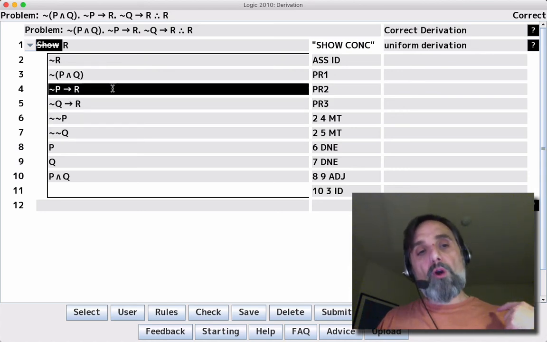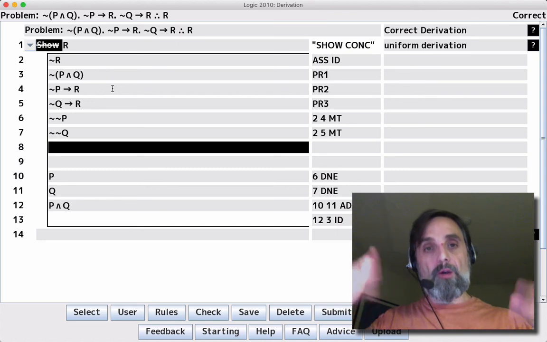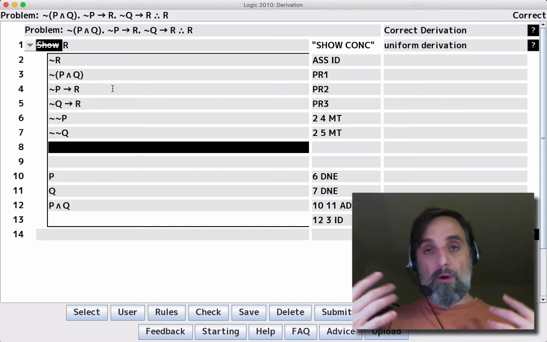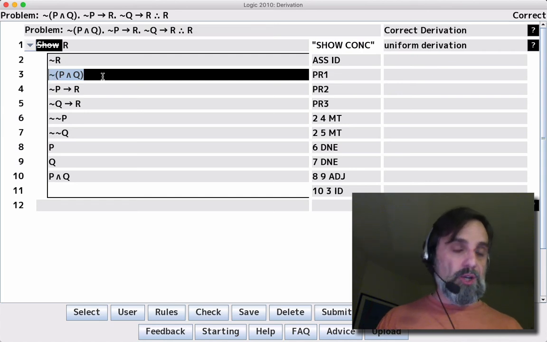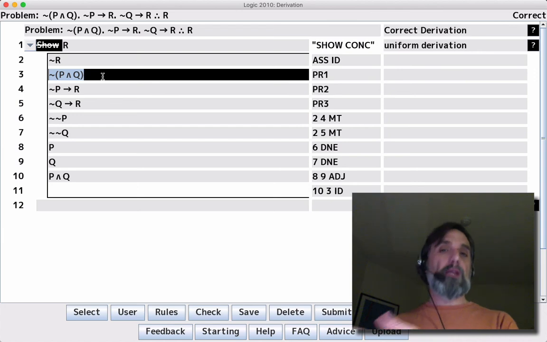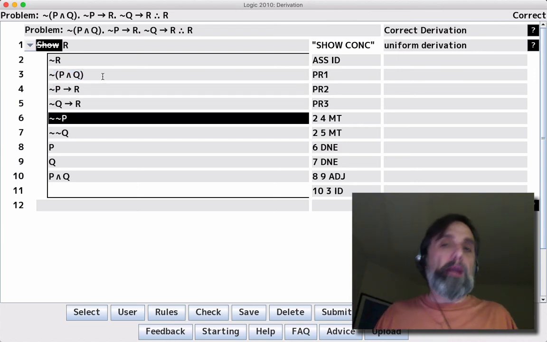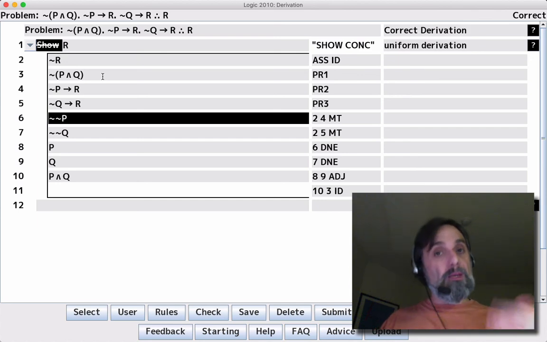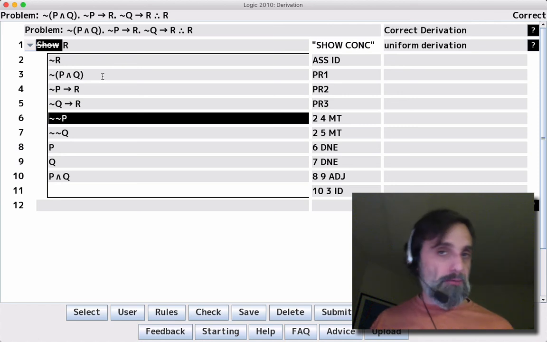So we don't know, when we get to line 7, if the derivation is stuck, or if we're stuck. We have to go back and look and see what else is going on in the derivation, what other resources we have. And it's by seeing, oh, here's this negated conjunction, that we think, aha, I know what to do with that. I try to get the conjunction for ID, and then we think, okay, well, I can get the conjunction. If we hadn't been able to go through that line of reasoning, in this case, we wouldn't have been able to complete the derivation.